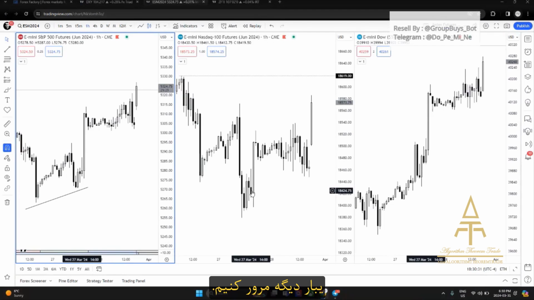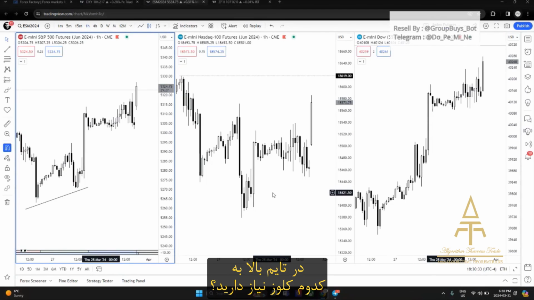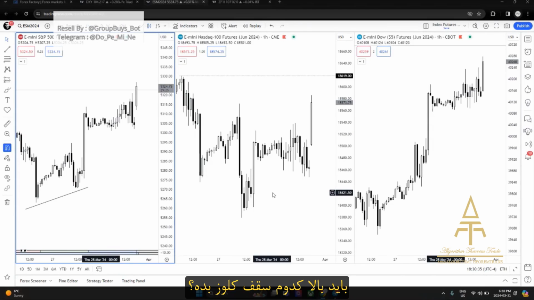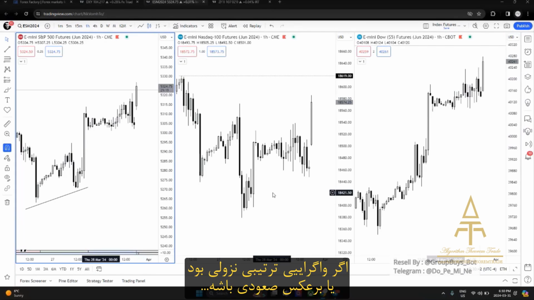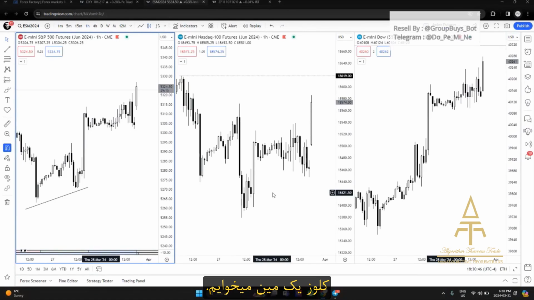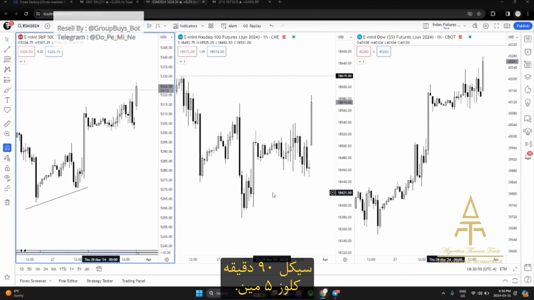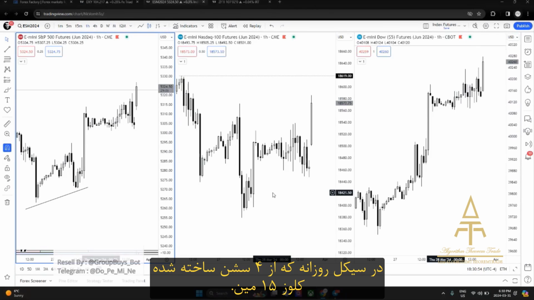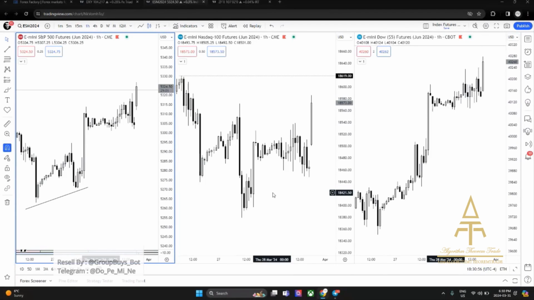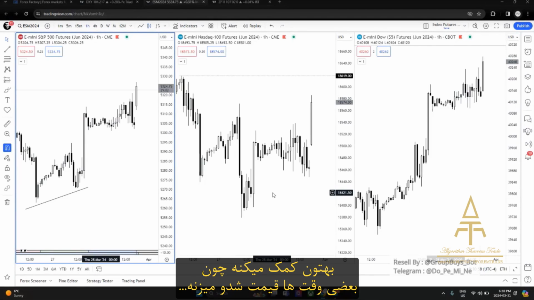So let's go through it again. Micro time frame, which close do you need above a high if there is bearish sequential SMT, and vice versa for a bullish sequential SMT? You need a 1 minute close for the micro time frame, a 5-minute close for the 90-minute cycle, and for the daily cycle, which is comprised of 4 sessions, a 15-minute close. This will help you, right?